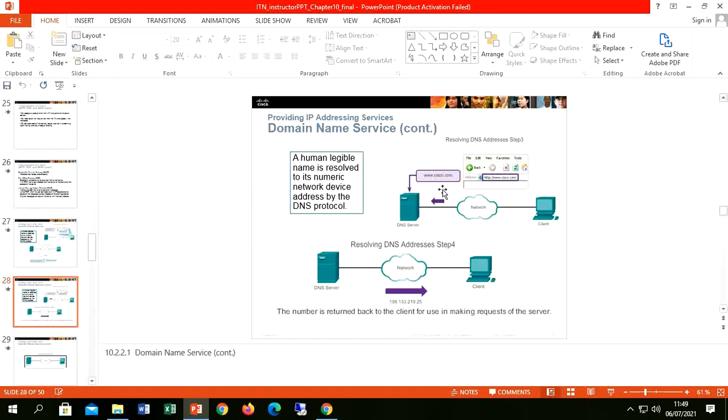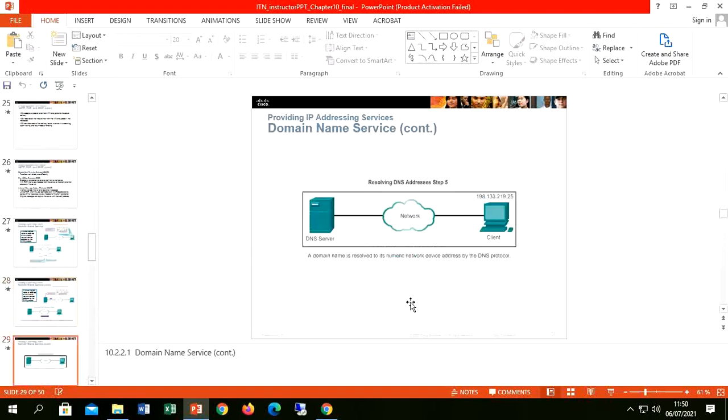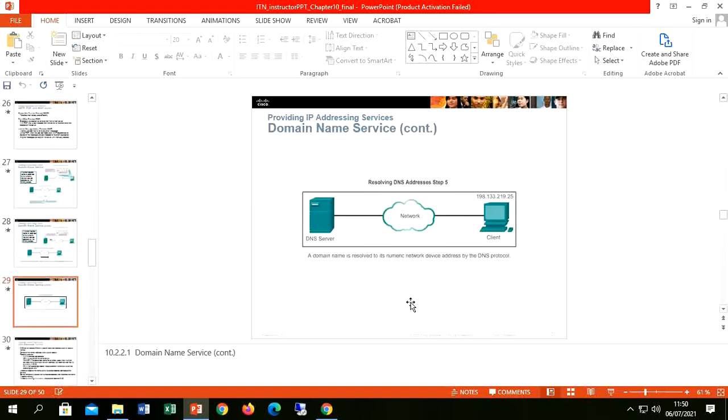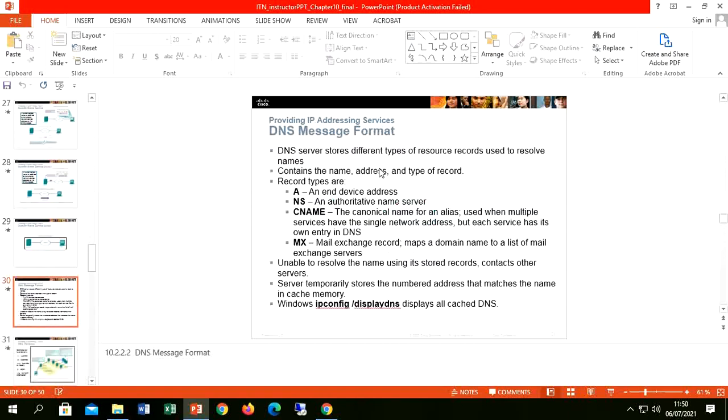So these will resolve this name here into this IP address. If it finds that it is corresponding, that it is correct according to what it has in its database, then it will allow you to receive that web page. That's the same thing that is being used here, and then allow me to continue.